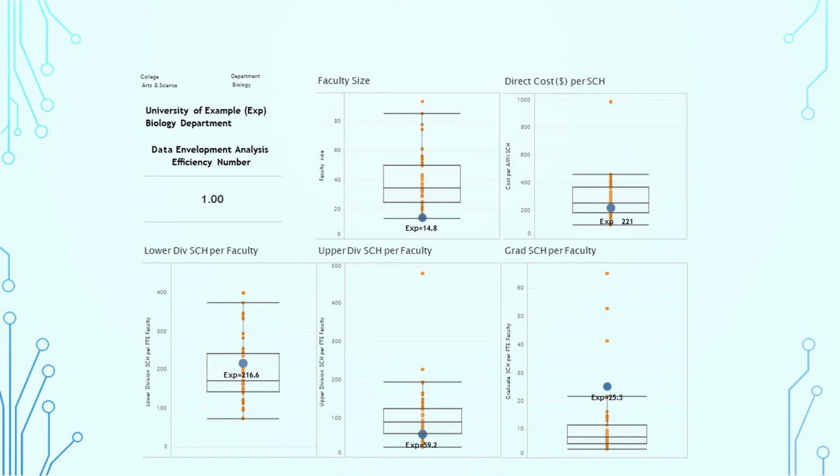So this would indicate that in this peer group, all of the comparators are relatively close to each other, although there are some important differences. And then, the teaching that's occurring at the undergraduate level is close to the say 60th percentile. Now we're only around the 25th percentile for upper division teaching, but their graduate teaching is well above the 75th percentile. And so you might say, well, yeah, this department seems to do pretty well compared to its peers. It might do even better if it could increase some of its activity in the upper division teaching.